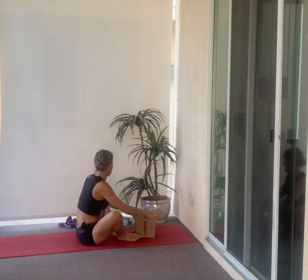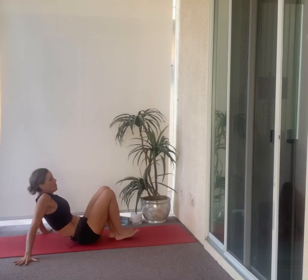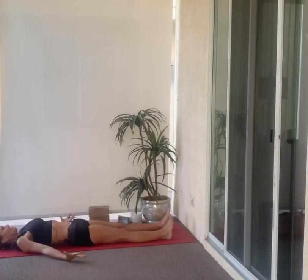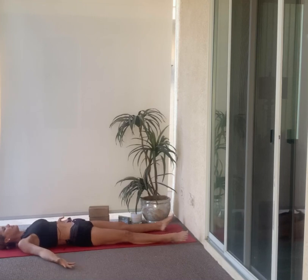Coming into a Shavasana here, a longer hold. Letting everything go. Relaxing the arms, relaxing the legs. Letting everything go, soaking in the benefits of our practice.